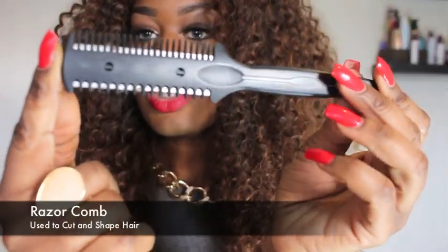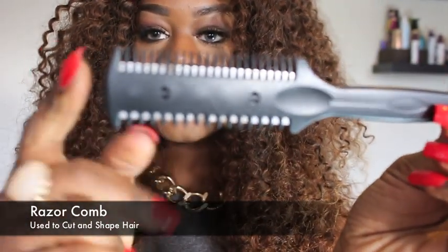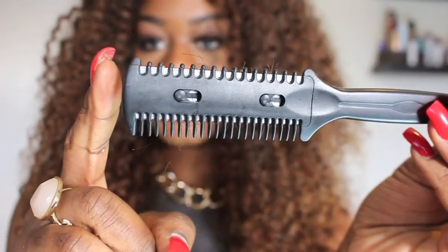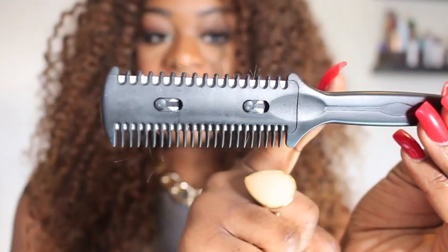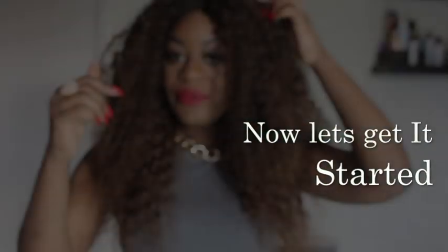As you can see, it's a bit flat on the top. It has a bit more volume at the bottom, so I just want to blend it in so it has nice layers. You can see the razor has two sides. It has the long teeth and it has the short teeth. Now, to cut the curly hair, I'm going to use the short teeth. So, I'm just going to take it section by section.